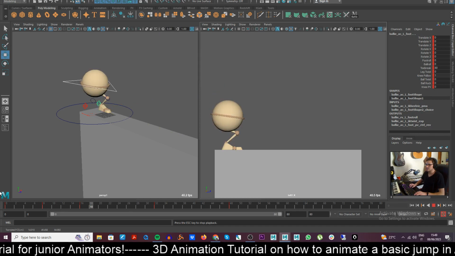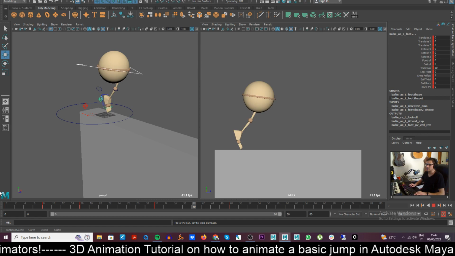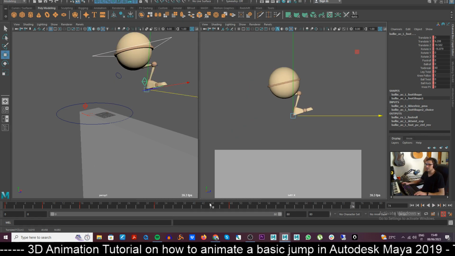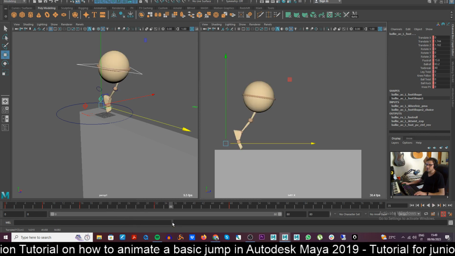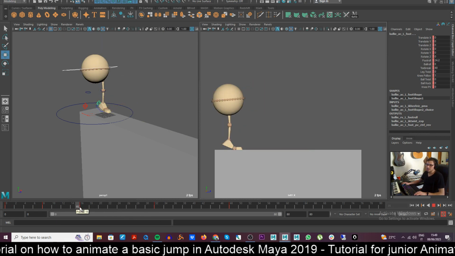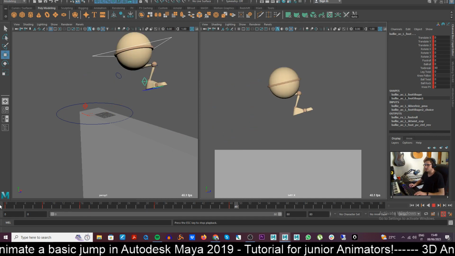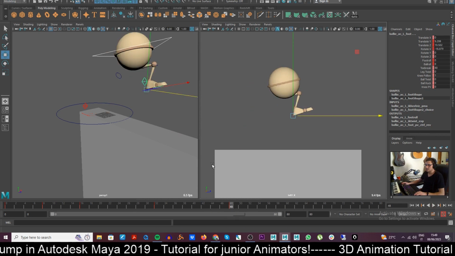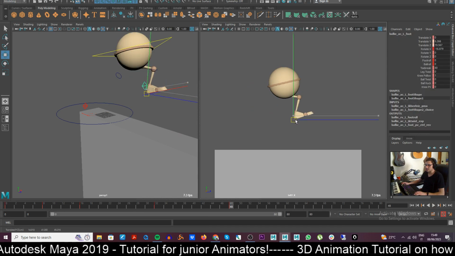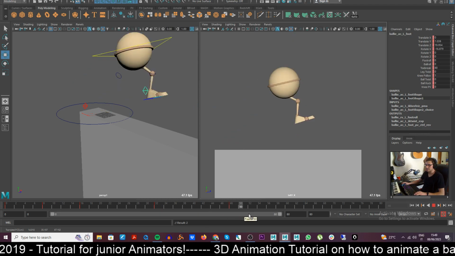Let's play the animation, see a little bit what we have here. Yeah, so it's really nice. It's coming along. Of course, the timing is too slow, so we're gonna be, and maybe we can actually bring down the head, the legs here a little bit.